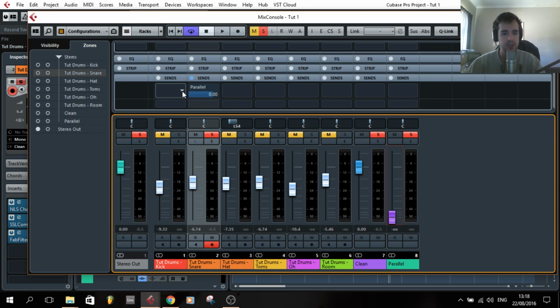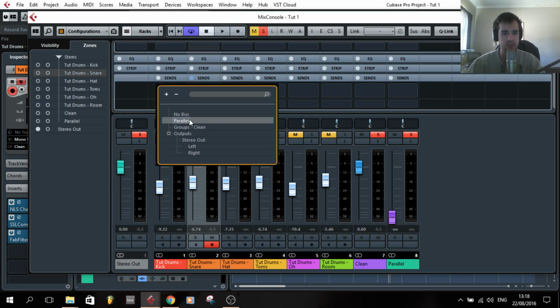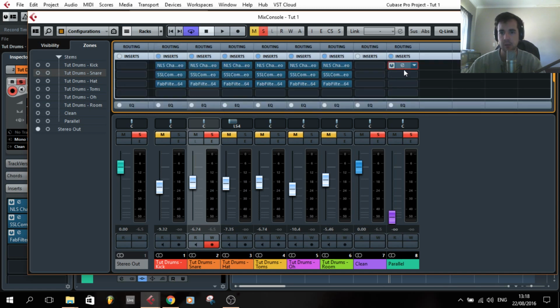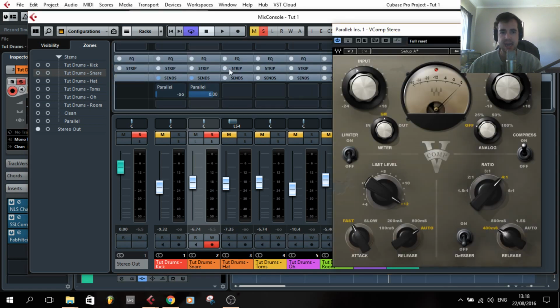Now what I'm going to do is send the kick drum to the parallel bus as well. Turn it on. But I'm going to take the send all the way down, and I'm going to blend it in gradually. And I'll show you why. It's because the kick drum has a lot more low-end information, and I won't have to send as much of the kick drum to this compressor to get it to minus 12 dBs of gain reduction. So I want my snare and my kick drum to have the same amount of gain reduction.